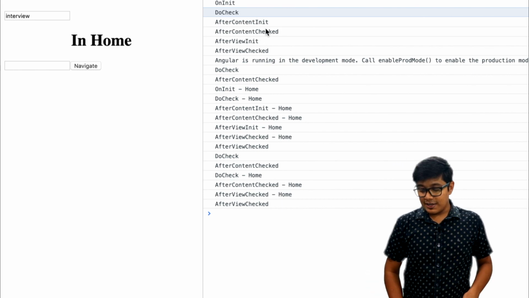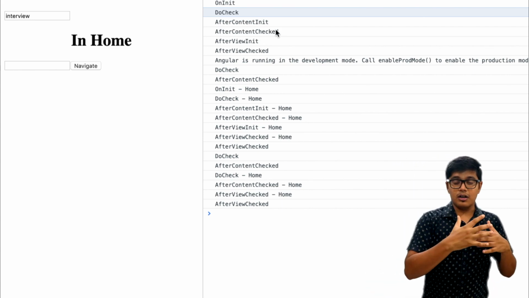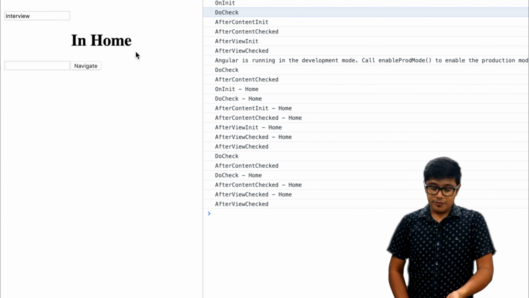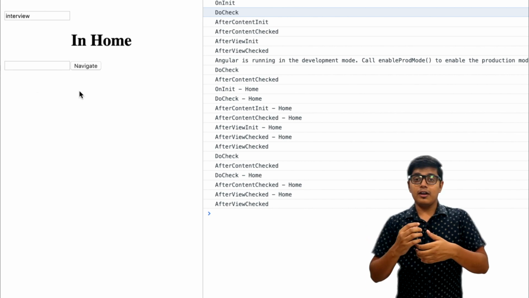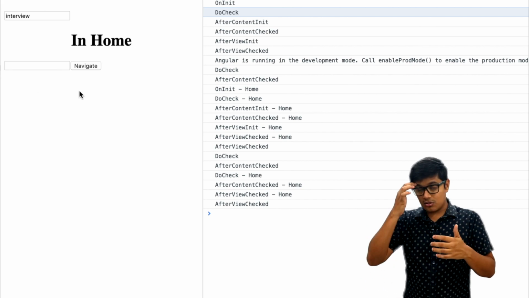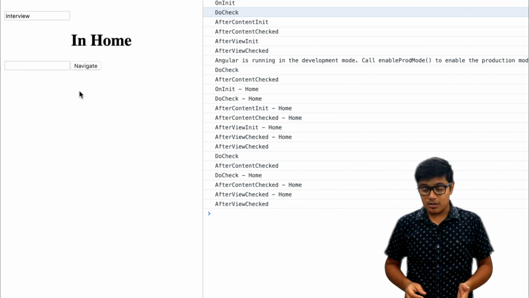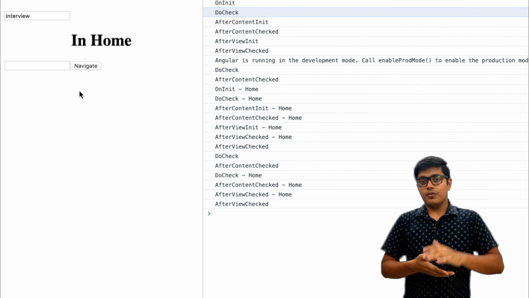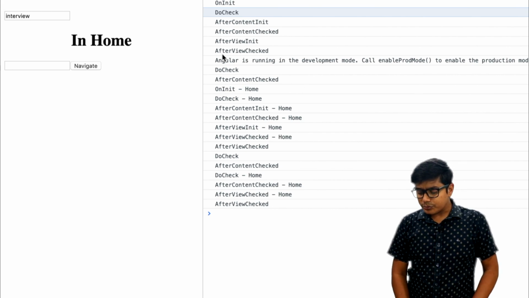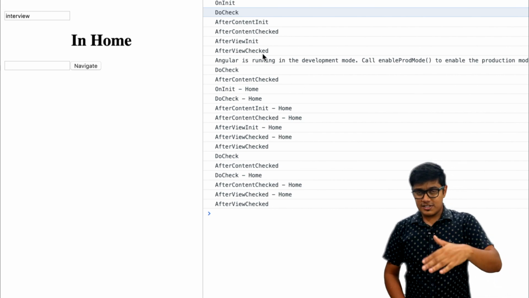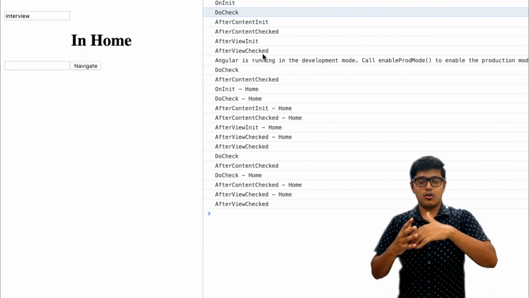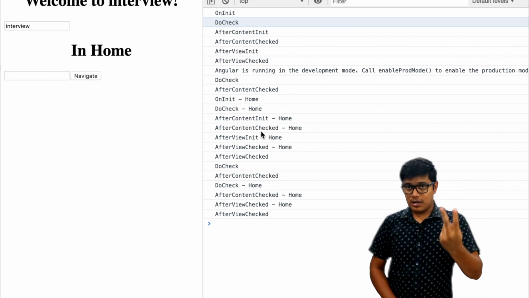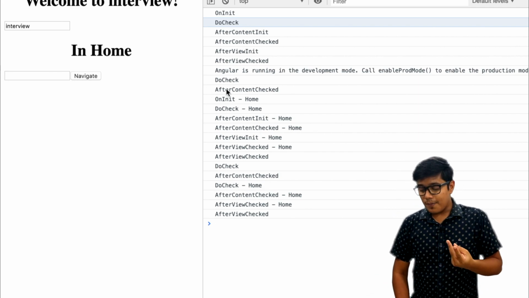Then AfterContentChecked will run when the value is initialized to a directive or a component. In our case it will be a component, and inside it the view will be instantiated. AfterViewInit says how it can be rendered, so the data assignment, the HTML creation and those things will get called. And AfterViewChecked means after the view gets initialized, it gets called: okay, everything is there, then I'm calling this one. This is why I inserted two components, for the AfterContentChecked.